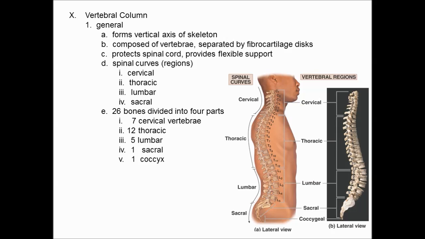The primary purpose, besides giving us flexibility, is to protect the spinal cord that goes down the vertebral foramen. It goes down through these bones and is quite soft tissue, and we're protecting it in that bone encasement. There are regions of the spinal cord that are called curves or just regions. The cervical is the first curve, which of course is the neck area, then the thoracic, the lumbar curvature, and then the sacral curvature. The vertebrae are named from the names of these curves. So there are 7 cervical vertebrae, 1 through 7 up here. There are 12 thoracic and 5 lumbar, and then a sacrum and a coccyx. So that makes up the 26 bones that comprise the column.